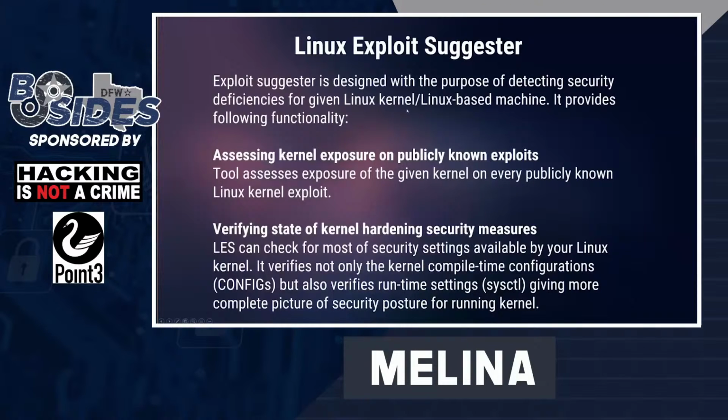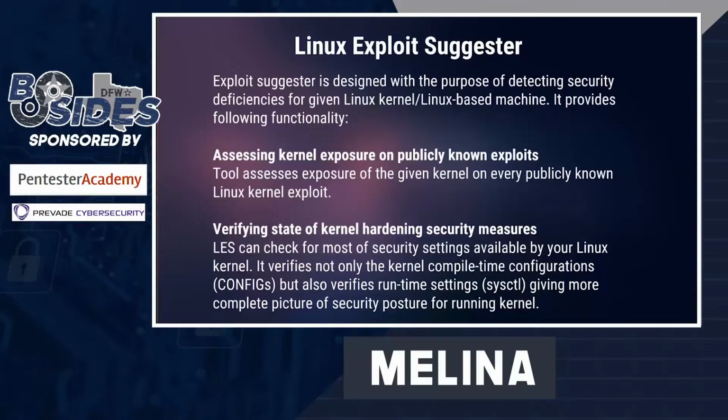Exploit Suggester. So Exploit Suggester is designed with the purpose of detecting security deficiencies for a given Linux kernel. It provides the following functionality: assessing kernel exposure on publicly known exploits, and verifying hardening security measures. So it can check for most security settings available in your Linux kernel, and it verifies not only the kernel compile time configurations, but also runtime settings, giving a more complete picture of security posture.